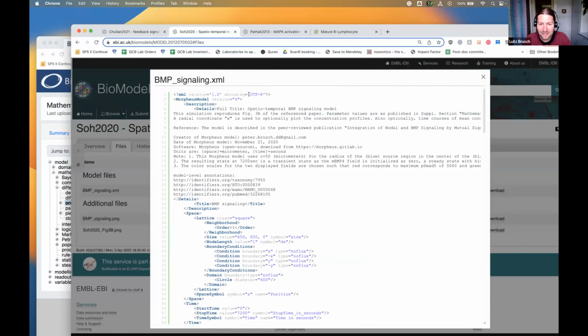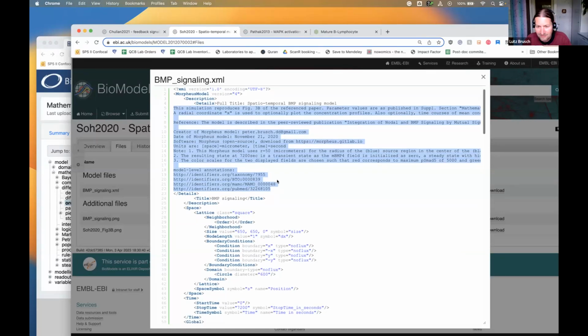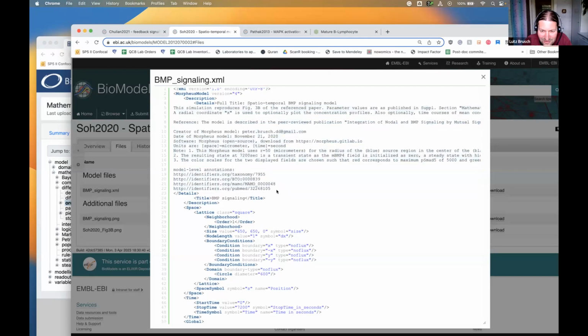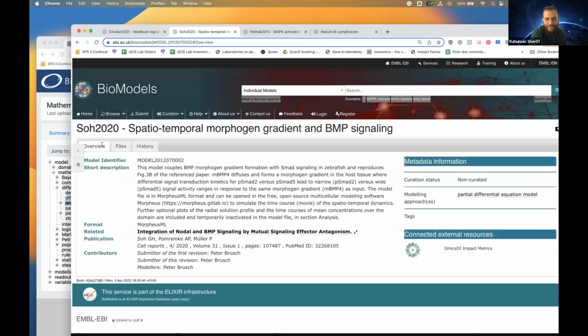If you scroll up again, yeah. That has just our human readable stuff, like we put in units and so on, just in plain text. And then we have these identifiers, like the MAMO saying, now this is a partial differential equation model and so on, just for us to save the information for a time when we know how to properly transfer it to you. Okay. All right, that's good.